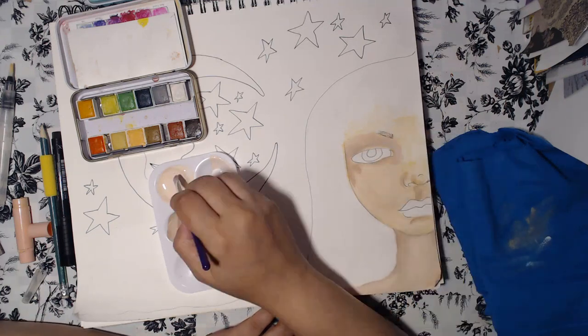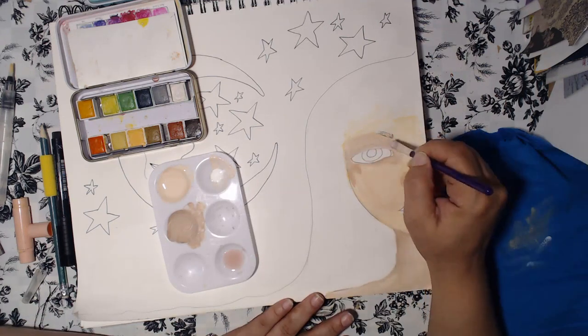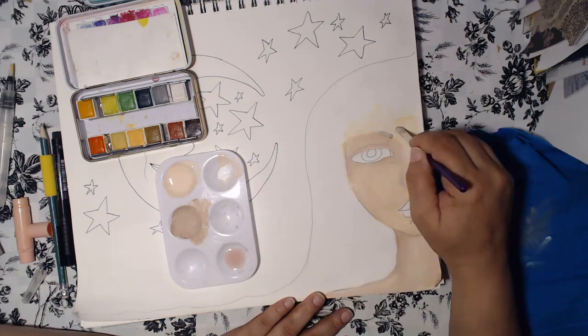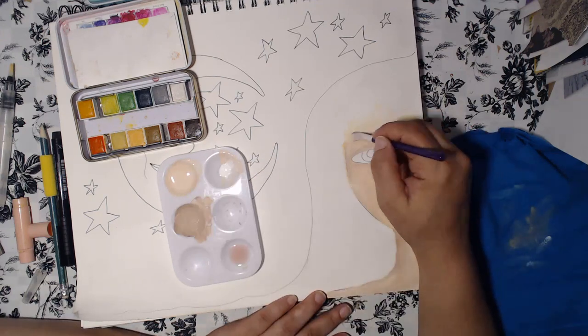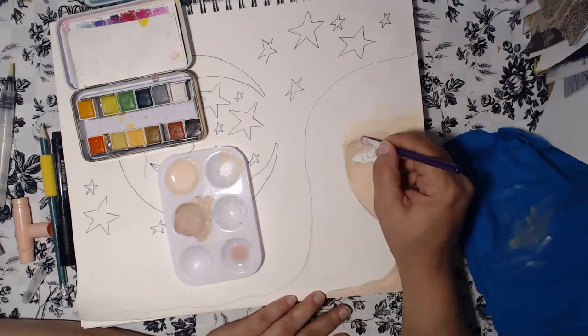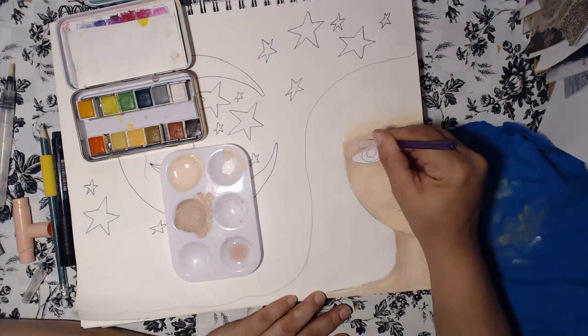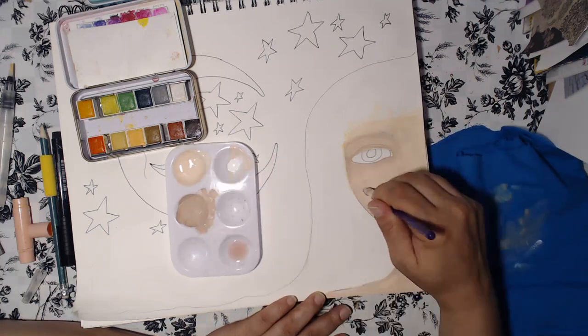I went into the face first with a layer of watercolor using the crayons and some of my other water soluble products and watercolors, and then I went over it with acrylic. And pretty much as you see there, I have different colors. I just mix and match a couple different colors.